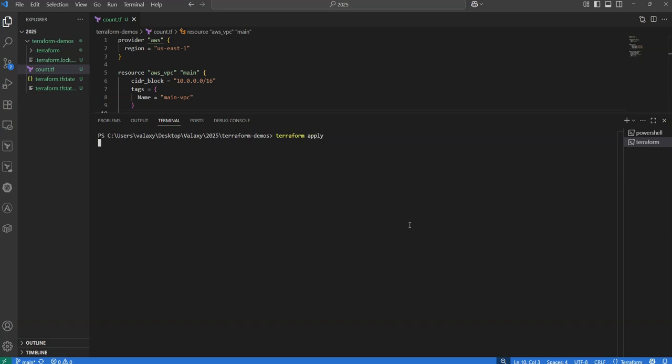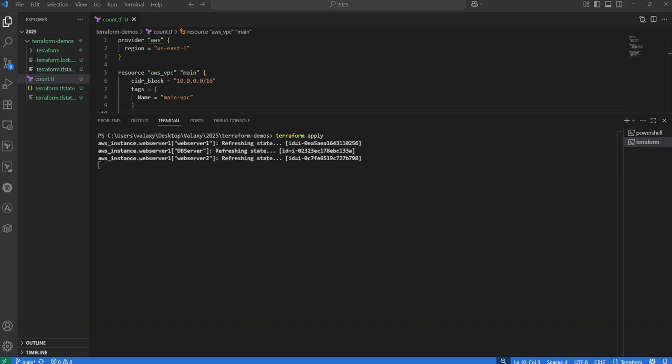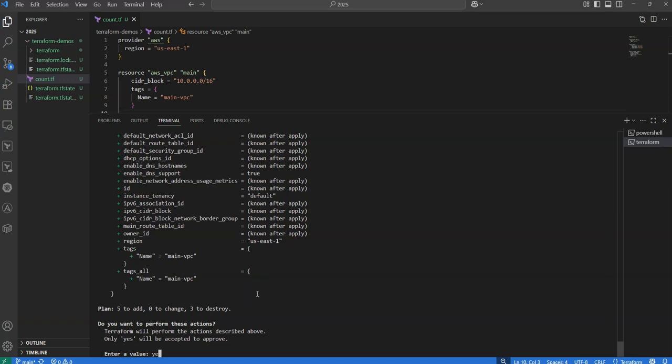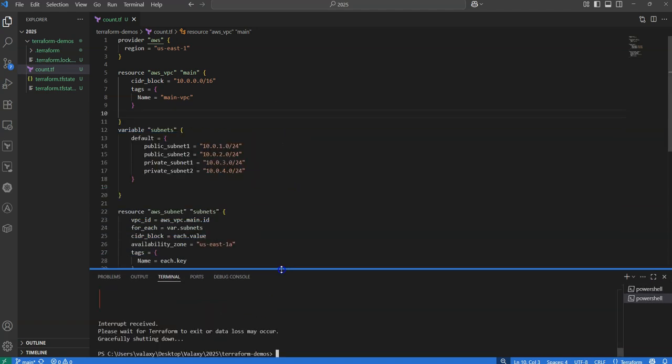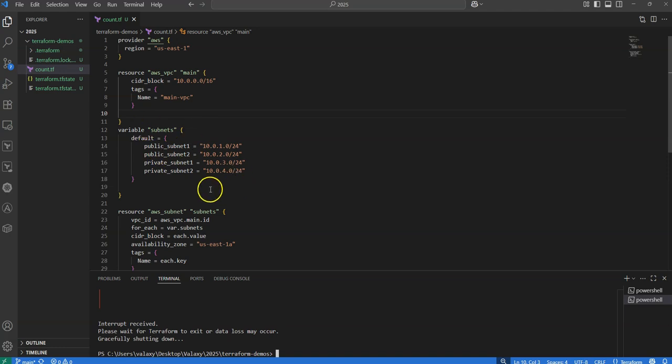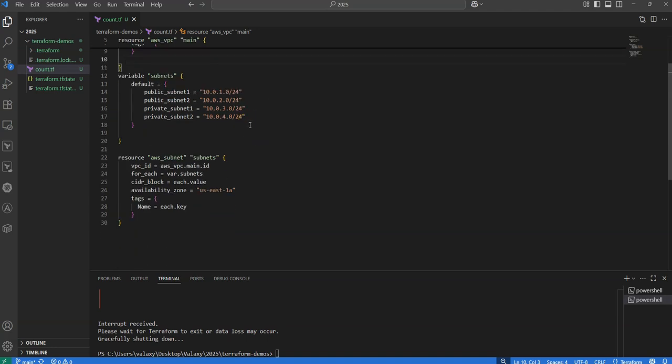Terraform apply. So we can apply it, but before applying it, let me discuss depends_on as well. So over here, if you check, we are creating VPC and subnets. Sometimes, by default or in most cases, Terraform can understand which resource it needs to create first and which should be created later. But sometimes it cannot really understand or realize which resource it should create first. To avoid such issues, we can add depends_on. So that should be under your resources.